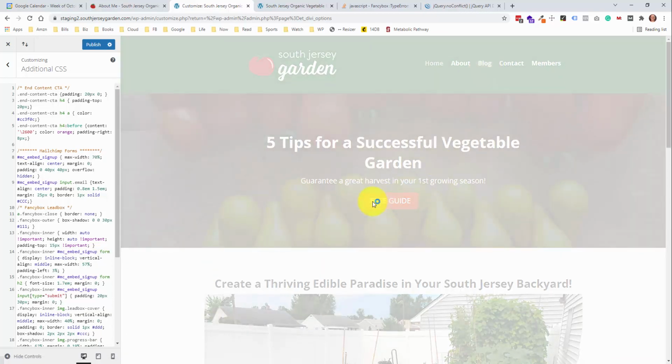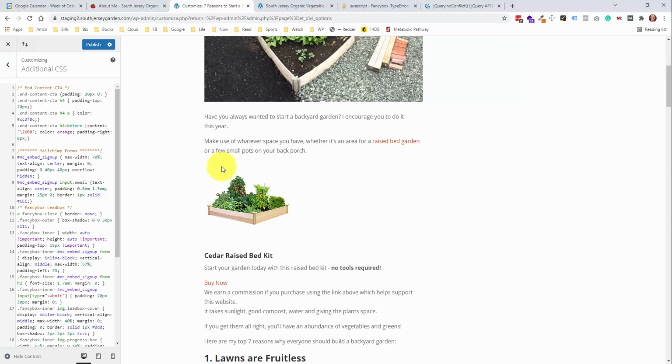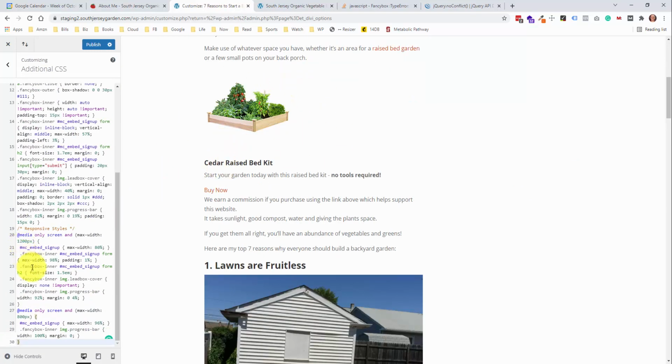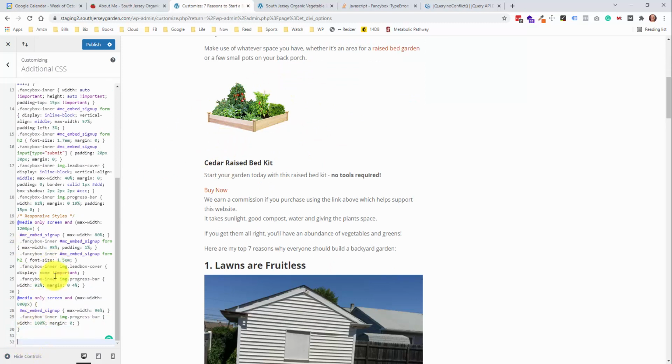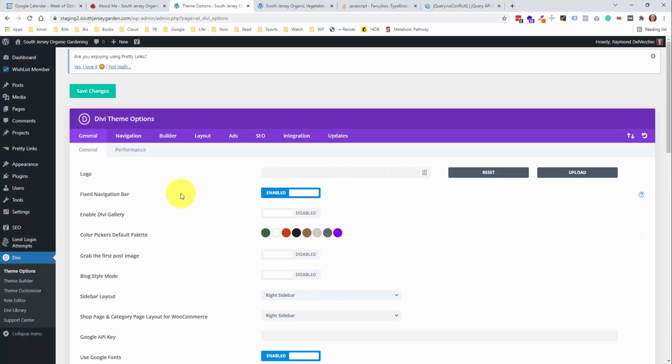If we go into the blog, the affiliate callout is within this first post. So it's this section right here. So let's take a look at what this looks like after we paste in our CSS code. And it's the same thing. We pretty much have this working correctly, but the button doesn't look the same. So I'm going to have to add the Divi class that is applied to buttons to both of these so that we get that button style to match up. Let us publish this. We will go back into the code to add that class.